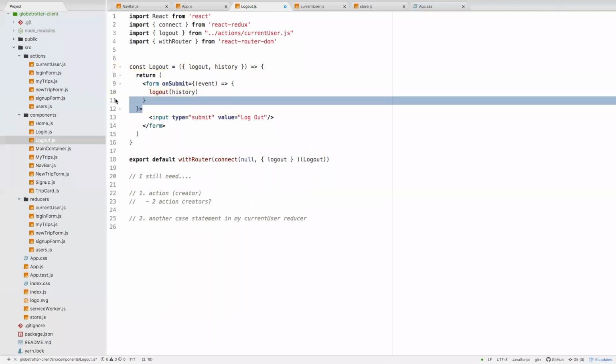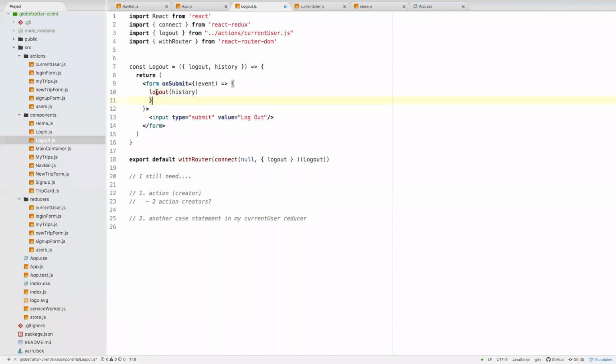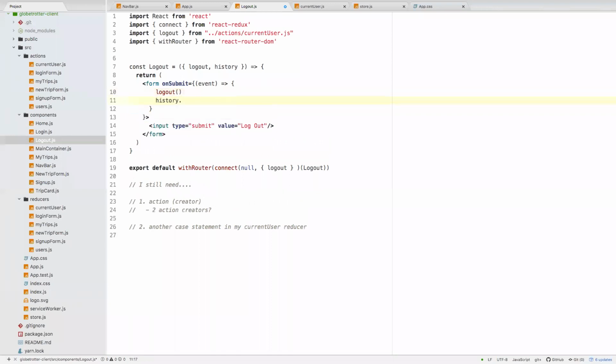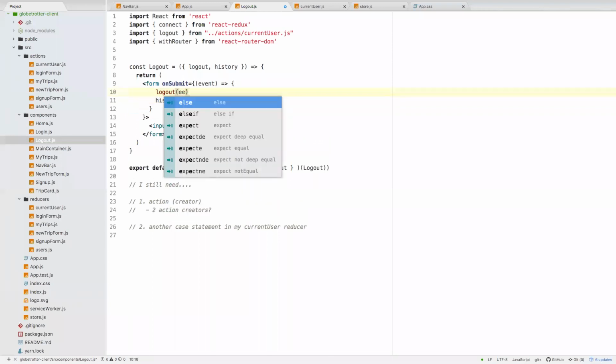Let's see. And so I don't actually need to pass it, so I could just invoke logout there, and then I could do history.push slash there. So right in line, I don't even have to pass it to my action creator. I can just pass along logout with the event.